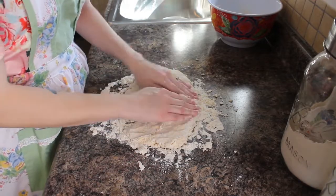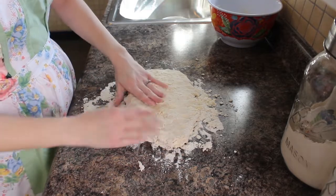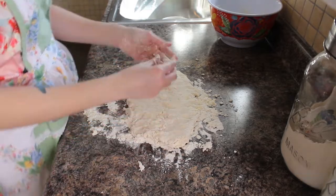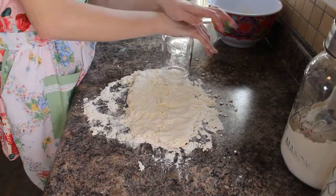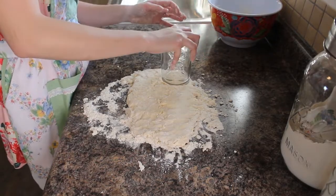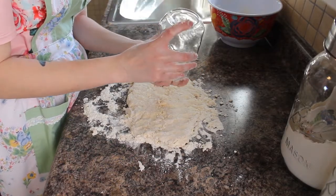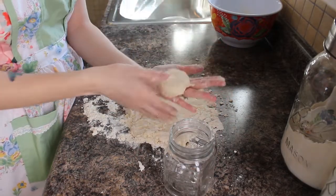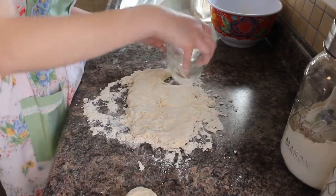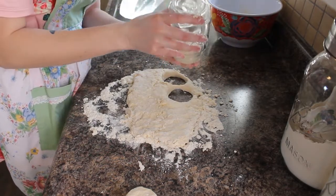We're just going to try and smash the dough down to about a half inch thickness. I'm going to use a mason jar and push straight down. Now you don't want to rotate it, because when you rotate it and twist it, you close off the edges, and that's what gives it the rise and that flakiness.